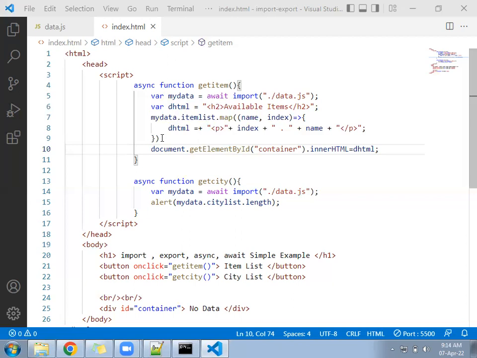At the place of data.js file, there can be some other URL also, where import and export will be applied. That URL can have a JS file. There export will be applied. Here you are doing an import. This file is for that purpose. Which purpose? To understand the four keywords.